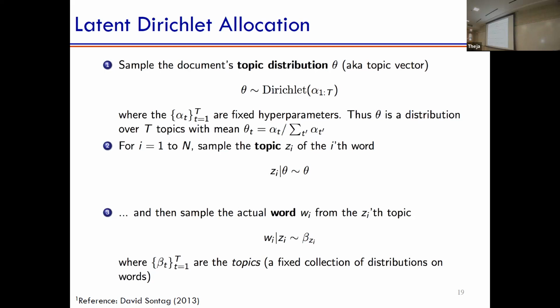The way this model works is, first of all, there's going to be a Dirichlet distribution, because Dirichlet is in the name of the model. Allocation you can ignore, it's not a big deal. But there's also the word latent, and latent just means things that are not observed. What we observe is just the documents. But in the generative process, the model is going to realize some random variables which you never observe. That's why it's called a latent model.